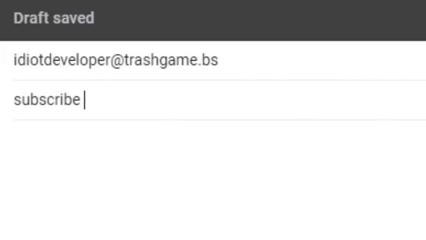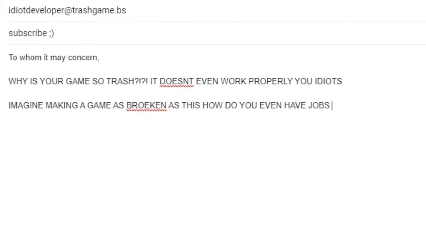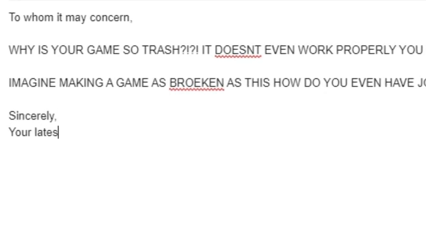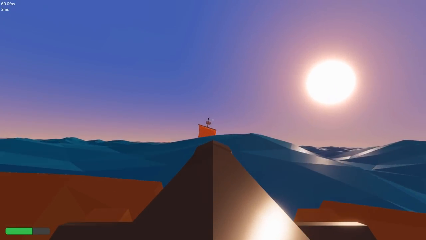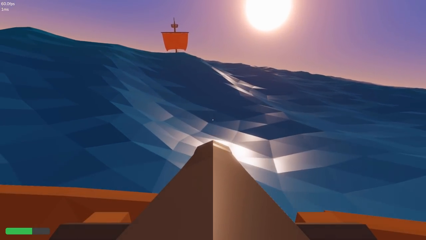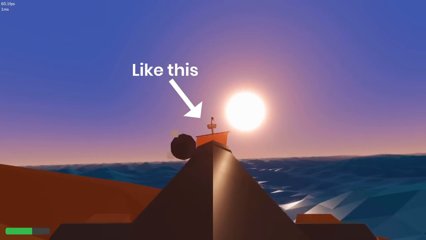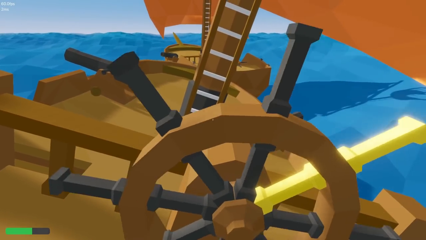You feel the rage building, so you send the developers a mean email about how their trash game is utterly broken and unplayable right before uninstalling it. Now, while you're technically correct about the game being broken, it doesn't change the fact that the primary reason you sank and lost 3 hours worth of loot is because you decided to sail directly into someone else's broadside. So the question is, what did we overlook?